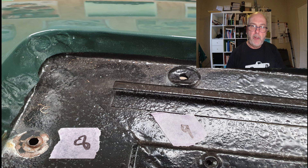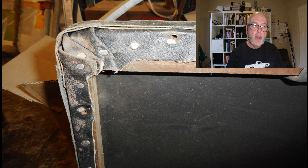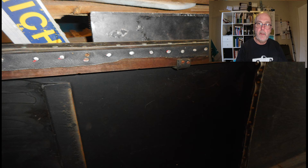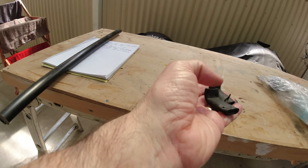I made new spacers mainly because I had some missing and the ones that were left weren't in great condition. I also replaced the fixed screws — the original ones were in pretty terrible shape, bent and quite corroded. This rear section also has a couple of rubber buffers — just a piece of rubber tube that had been flattened and then tacked into place.